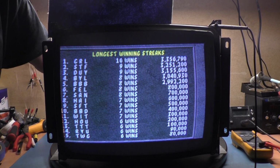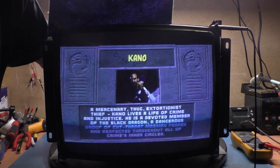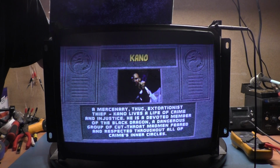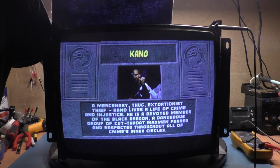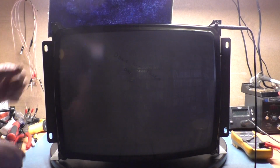Does our horizontal centering work? Yes, it does. There's all the way left, there's all the way right. Okay. Vertical center, does that work? Down, up. Yes, so that worked out. Let's put it roughly there.